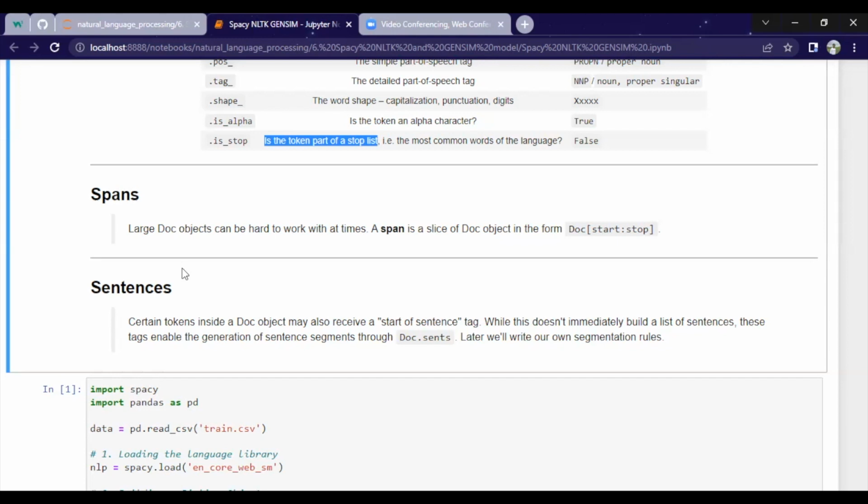The doc object is a list of our words, and when you take a portion of it, that gives you a span. We create two indices, a starting index and a stop index, and the last index is not included. It's the same logic as Python lists: whatever your stop is, it goes to one index before that. So if you start at 1 and put stop equal to 5, you'll get 1, 2, 3, and 4. Five is not included.